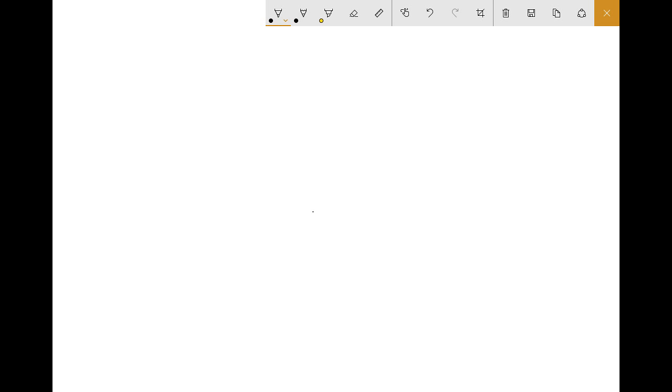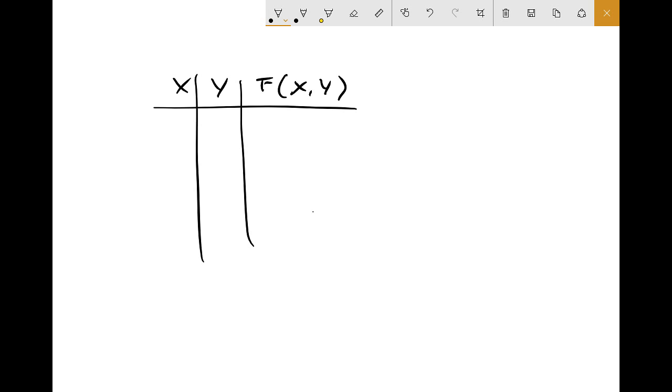Now that we've looked at some of the basics of Boolean algebra and binary logic, let's take it and extrapolate that into actual circuitry. Let's just take a truth table with just x and y, and let's call our output f of x, y. This is our Boolean function that will represent what the circuit actually does. Let's take the same combinations. And let's just say my output looks like that.